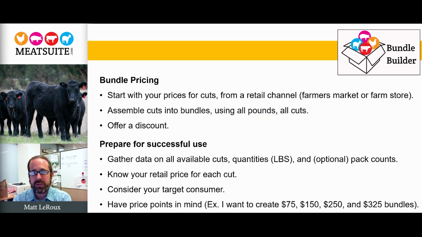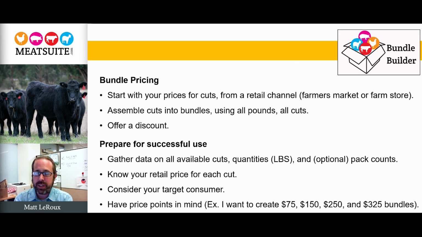In either case, whether you work in pounds or packs, you'll need to know the average package size, even if that's something you just know in the back of your head. You're going to have to know, like, typically a pack of sirloin steaks from our farm is 1 3/4 pounds. Well, you're going to want to know that. Then you're going to need to know your retail price, or like I said, your retail value if you're not already retailing by the cut.